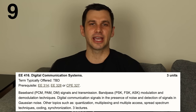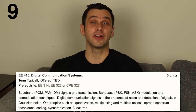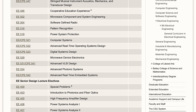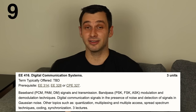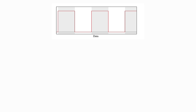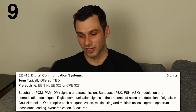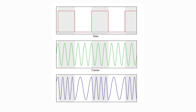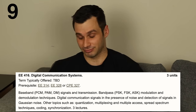In ninth place, digital communication systems. This was an elective — not required — but one I chose because it sounded interesting. The teacher was so bad, but the information was pretty cool. A lot of it was learning how to send digital information wirelessly, because digital information is ones and zeros — high and low voltages — and you can't just send that through an antenna. What you can do is use a sinusoidal function and encode the digital information into it, changing maybe the frequency or the amplitude. Very applicable, and I did enjoy the information despite the poor teaching.